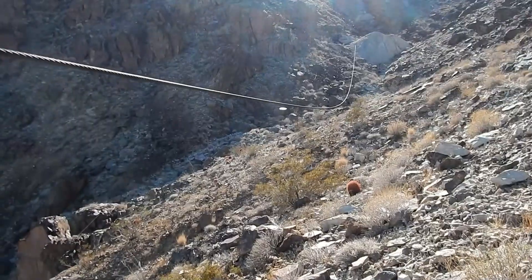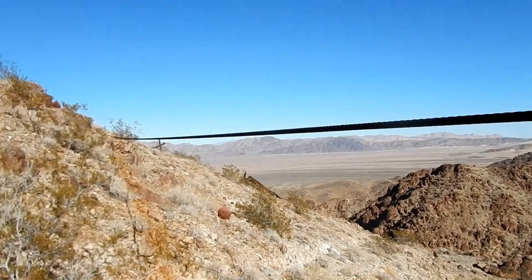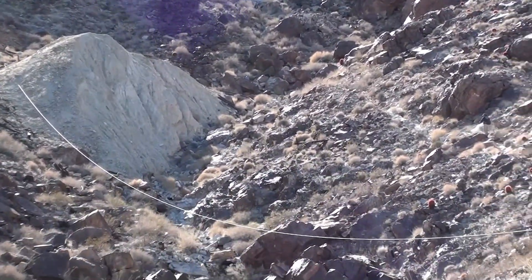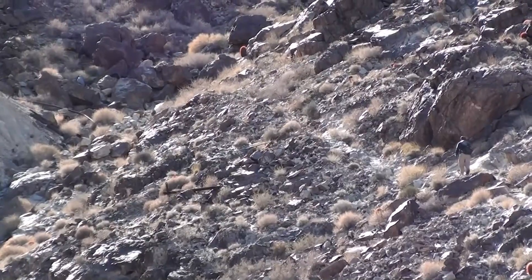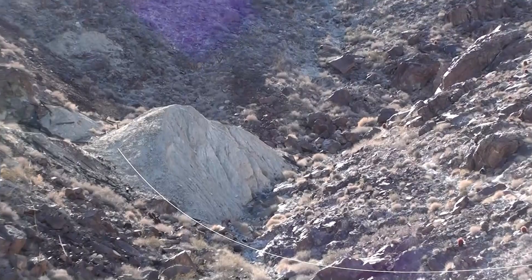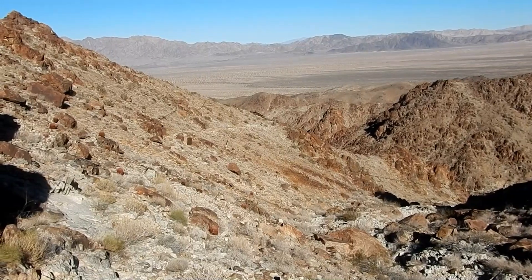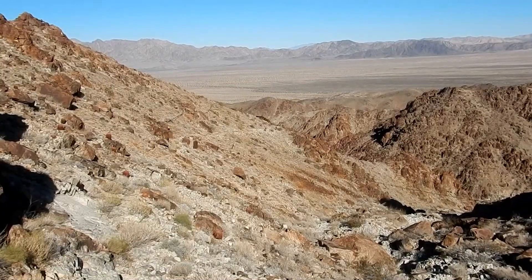Here I am at the main tram line coming from the upper adit — it's right in front of me. There he is; I was looking too far up, way around where he is — almost at the top. Here come Julie and Frank back there, making the long trip up here.